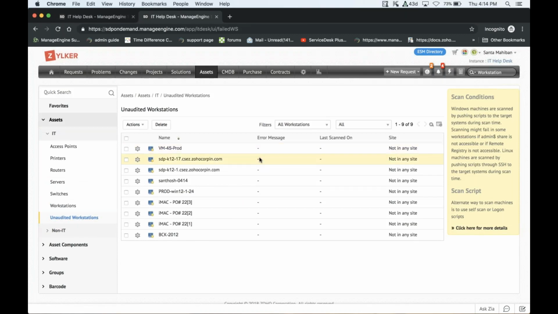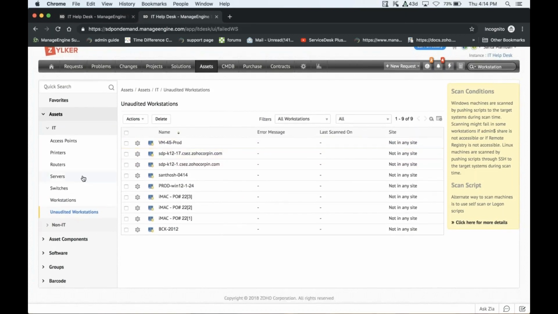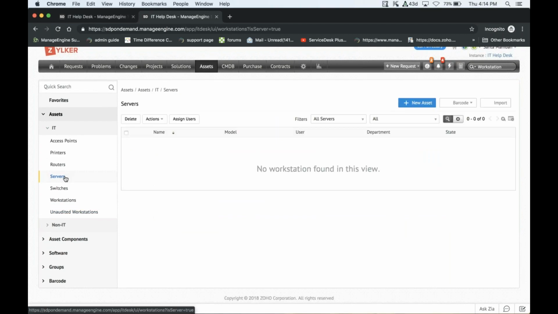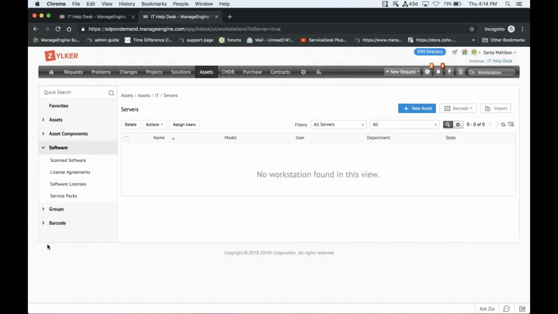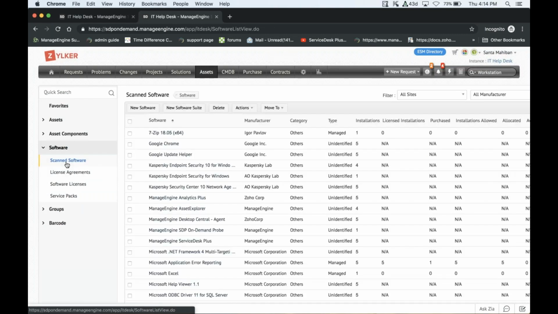Here in the asset management module, I can see how many servers I have, how many workstations I have. All that information is available, and also information about software. I can go to the scanned software section. That will give me the list of all the software available in my environment, and also the number of installations available.